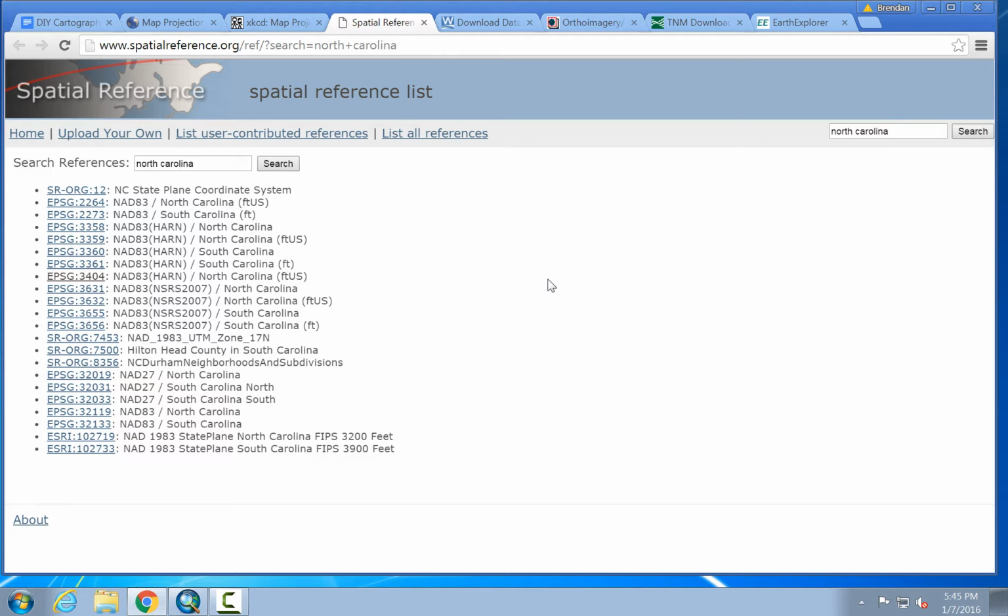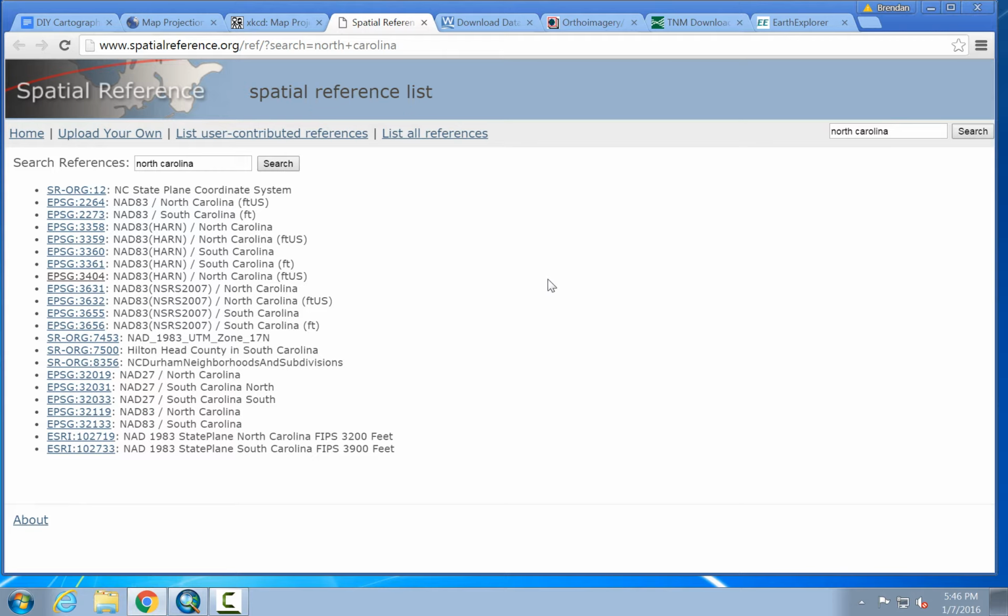The state plane coordinate systems are done by each state, and they're in a simple Cartesian system, so you don't have to worry about mapping the world on the ellipsoid and having latitude and longitude.